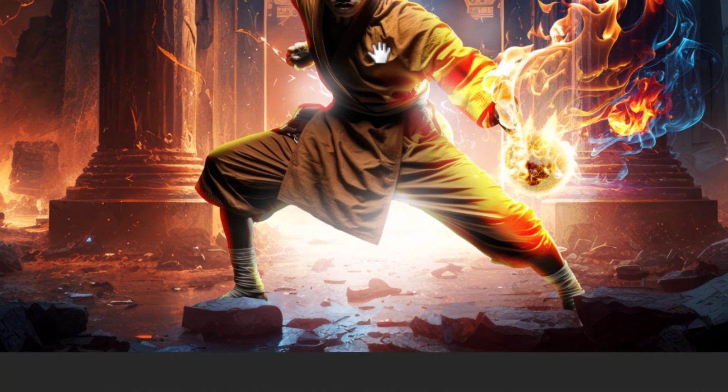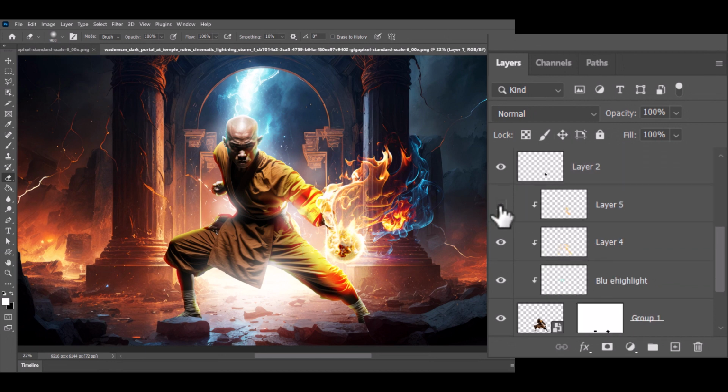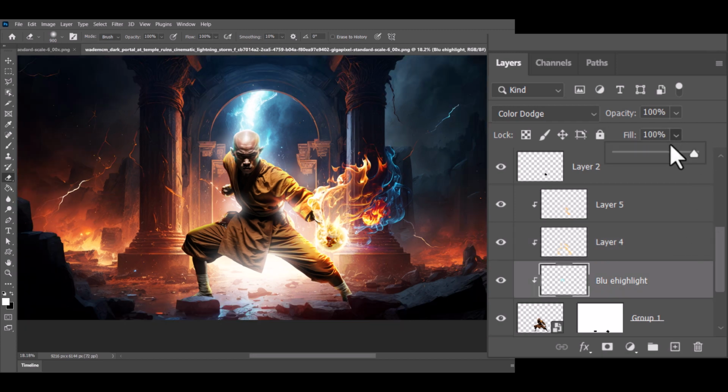But for now, for what we're doing, I think that's actually pretty good. The colors are a bit bogus. This is a little bit too crazy again. So again, if I just find anything that looks a bit too crazy, I can also bring the opacity down, or the fill down a bit, to get a better effect. And make any adjustments that you think need to be made just to polish it up.